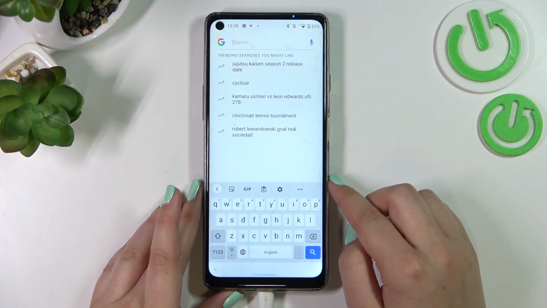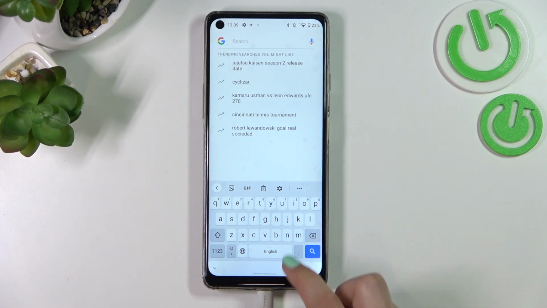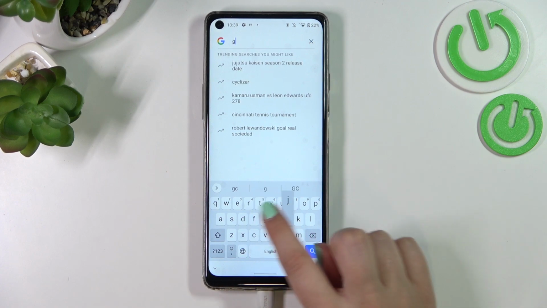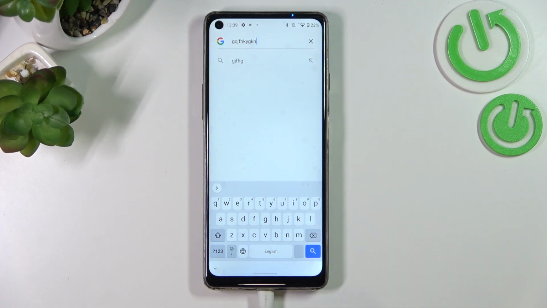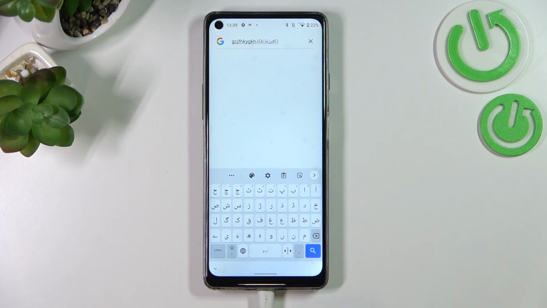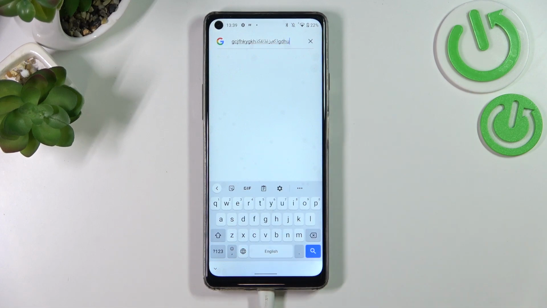Let's go back. And here we've got actually 2 differences. So first of all, the spacebar, it's not empty anymore. Right now we've got the name of the language we are currently using, and next to it, we've got a globe icon, which is, let's say, a language key, and it will allow us to actually change the language. So right now I'm typing English, but after tapping on the globe icon, I can easily switch to the Urdu one. Let's tap on it again, and again we will have the English.